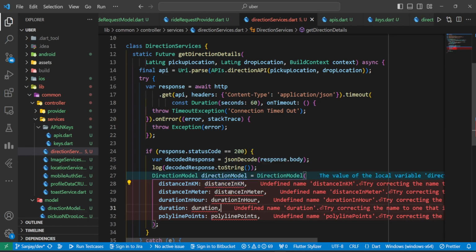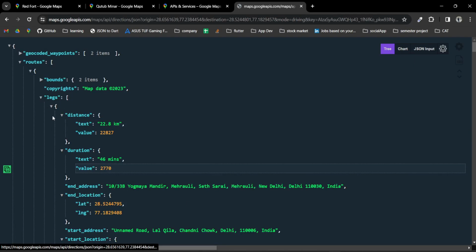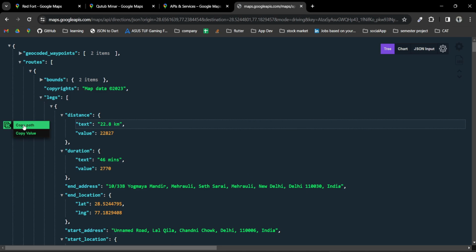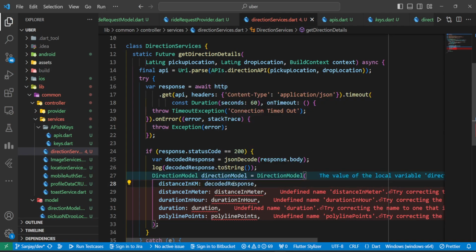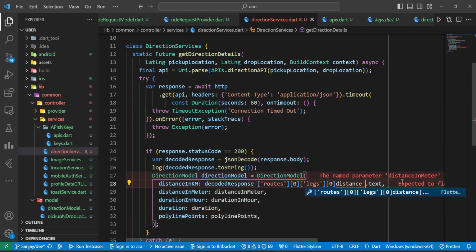Here let's specify our route. Distance in kilometer is going to be text one, copy path. Here we will go with decoded response, and here comes our path. Control X, Control V, routes of 0, then legs, legs of 0, then distance, and then text.